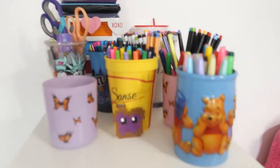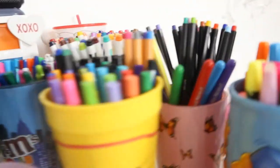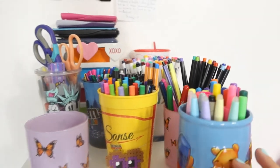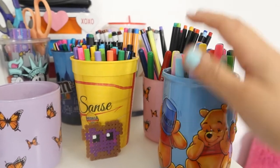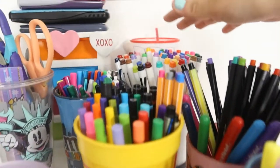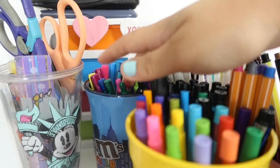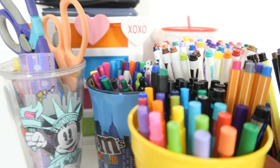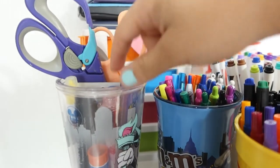As you guys can see, there's my Alex 9 drawers from IKEA. Those are filled with my stationery, so let's go pick it up. Here's basically my entire stationery — calculators included — and I also have a few drawers right here. This is everything that's open right now. There's some cups and things that used to be candles. These are my highlighters. Both of these are fineliners — the Crazy Art Super Tip ones — and these are just pens, mostly ballpoint and a few gel ones. Here is some miscellaneous stuff, mostly sharp items.